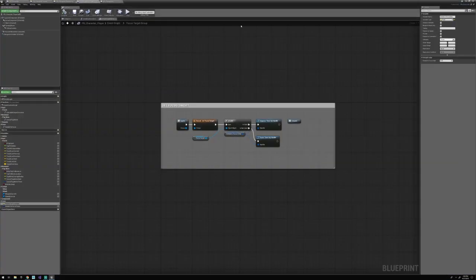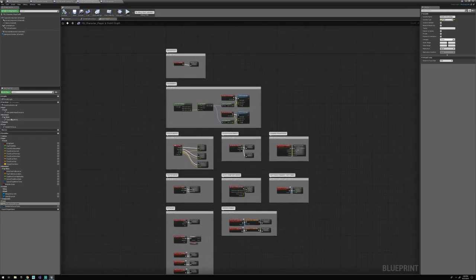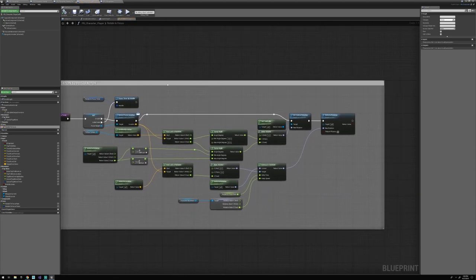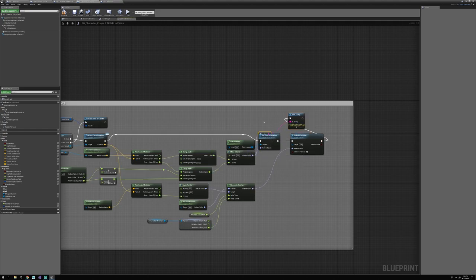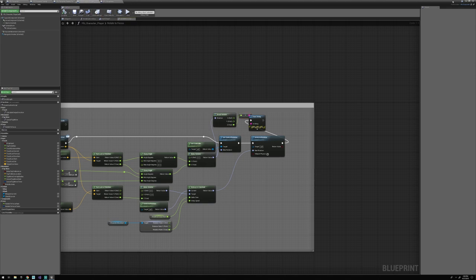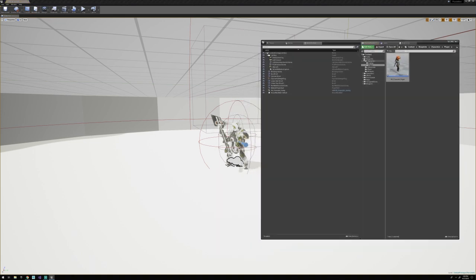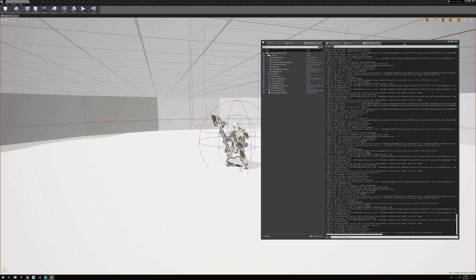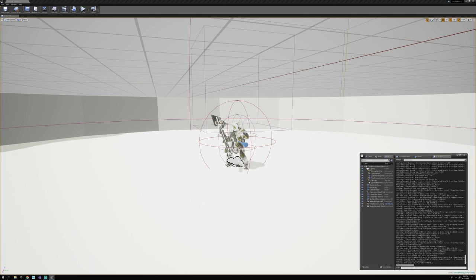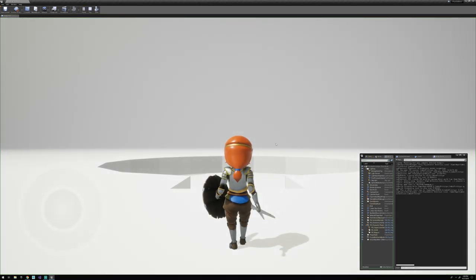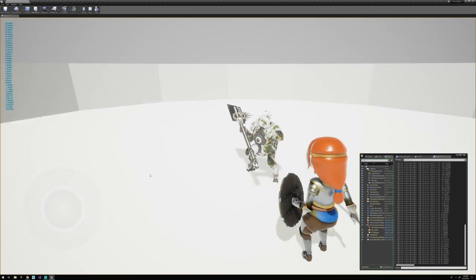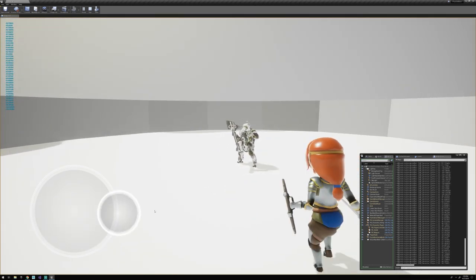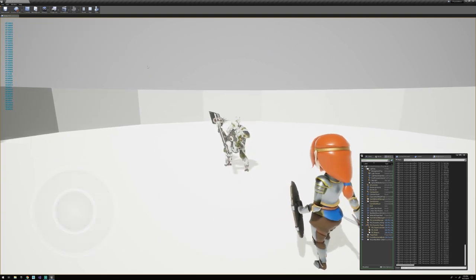Let's go ahead and do some print string stuff. Rotate to focus. Let's actually take a look at if this is freaking out at all. It's probably going to just be the yaw. So let's just do the yaw. And I'm going to open up my log here and just kind of leave it in the bottom corner. Let's clear, play. See if we can get it to freak out like that. Yeah, here we go. All right, stop.